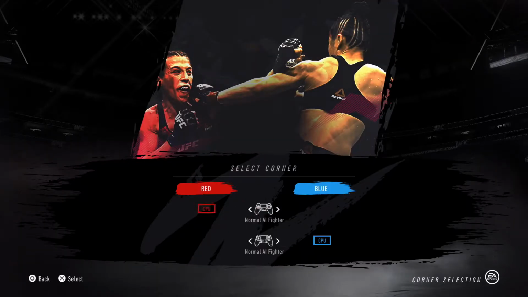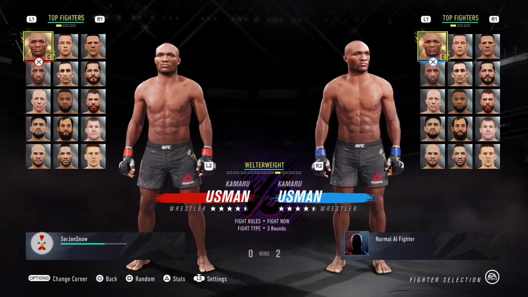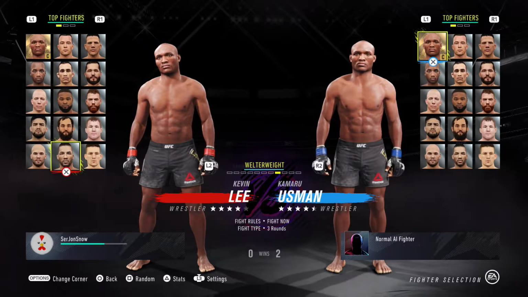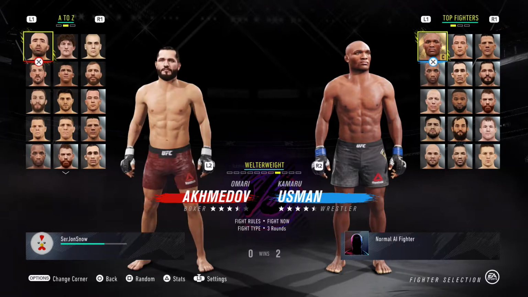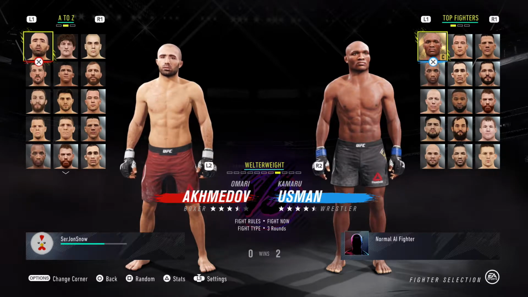Okay, so I'm going to take the red corner. You can choose which one you want to go for, and that'll automatically make the CPU take the other one. I want red, because that feels like the main event kind of person. The champion always comes out in the red corner. And here we go, we can choose our fighters. They're just loading here. You've got the top fighters on this page, just most of the main eventers. Then if you press R1, you go to A to Z. And there's some names I'm very happy are in here.